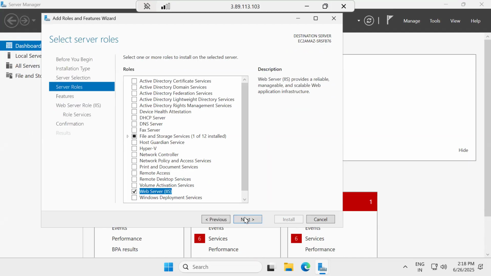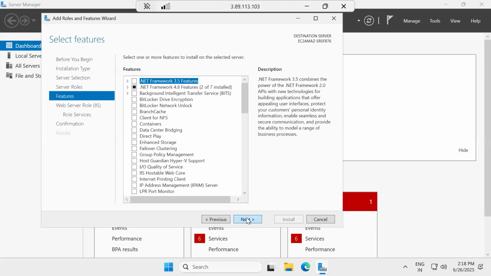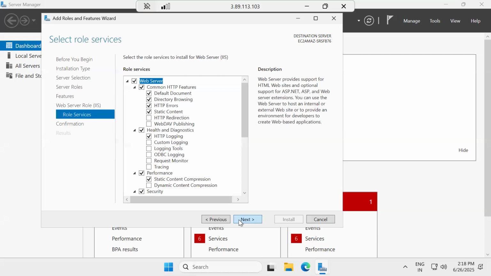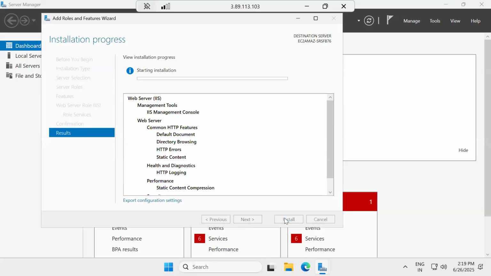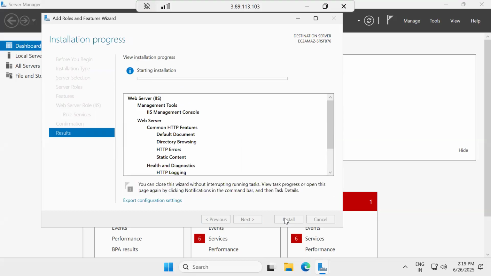So I have chosen web server, and for .NET we have backward compatibility; we can also choose 3.5. Then I'm going to install the package.